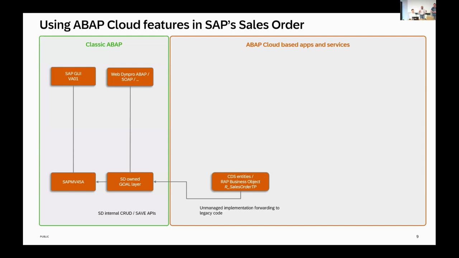We have GOAL — so why do we want RAP? GOAL is very internal and has its own proprietary signatures. The ABAP platform now offers a unified way for business objects to be accessed. A developer who knows how to consume a sales order at least syntactically knows how to consume a purchase order. From a syntactical point of view, the ABAP platform has unified the signature, and RAP really supports this. The second major reason: as an application team, we had to cope with all technical protocol requirements — SOAP, events, and other stuff. We want to leave that to the technology, so the application team concentrates on the business logic.